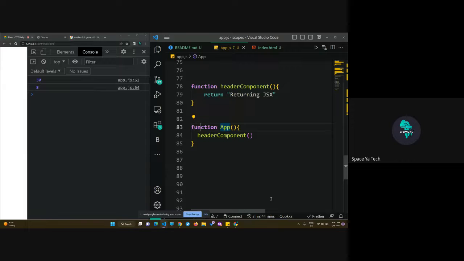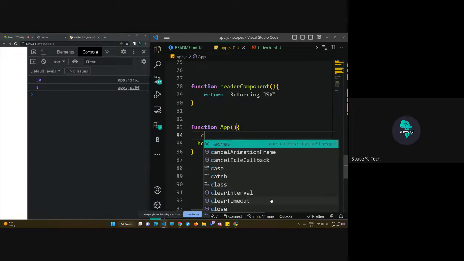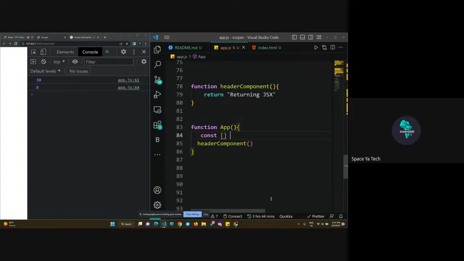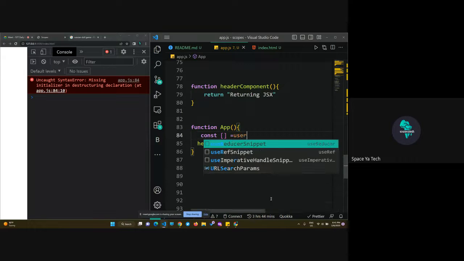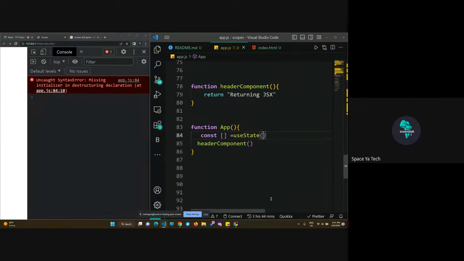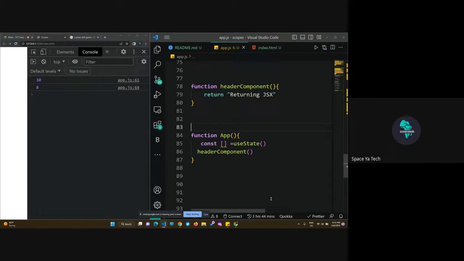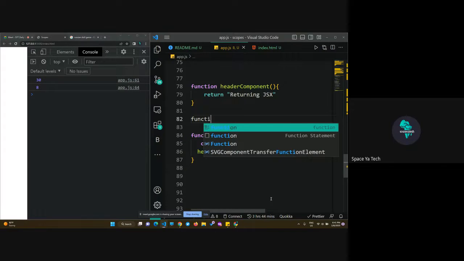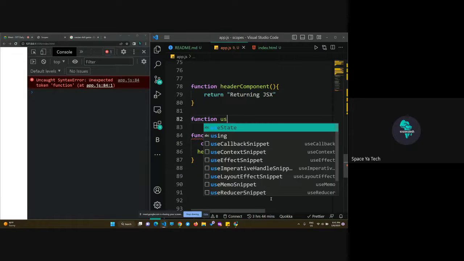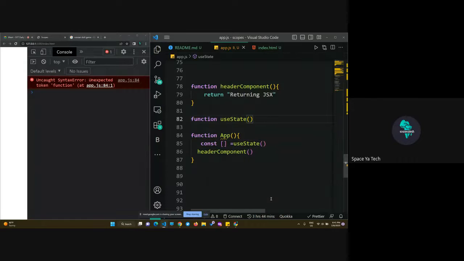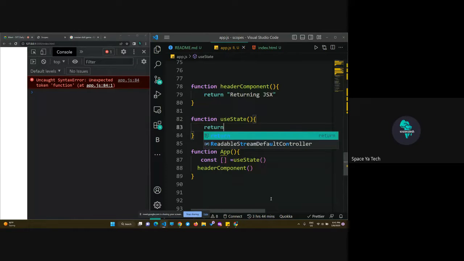So when you're normally declaring useState, tunasemaga kitu kama you have your const, then you have your this, and then you're destructuring the useState, which in of itself is also a function. So useState is a function that returns what?